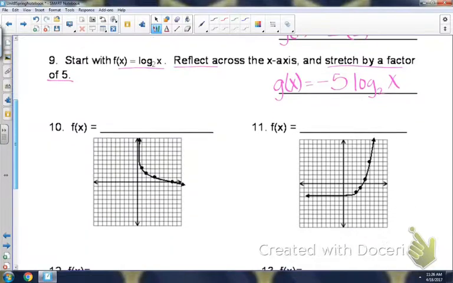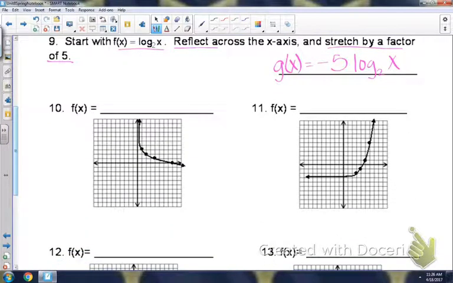Alright, the next part, we're looking at graphs. This is the hardest part of this, so make sure you're paying attention. Okay, so we're going to have log and exponential. You have to determine which one you have, so that way you know what type of equation or function you're going to have. Okay, so remember I told you on the front, anytime you have a horizontal asymptote, we know that it's exponential. Anytime we have a vertical asymptote, we know that it's log. So you have to figure that out at the beginning. So let's find our asymptote.